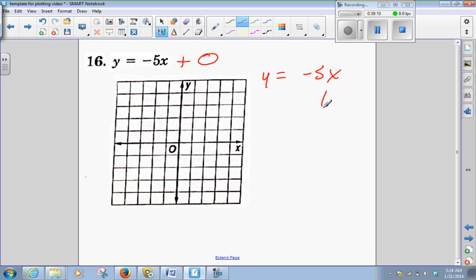So if I put 0 in for x, that means that y is going to be negative 5 times 0 is a 0. So 0, 0 is 1 point. If I put in negative 5 times 1, that's going to make y a negative 5. So the next point will be 1, negative 5. So over 1, 1, 2, 3, 4, 5. So you notice I still get the same points that I did when I did it the slope-intercept form way too. Either way works out to be the same.